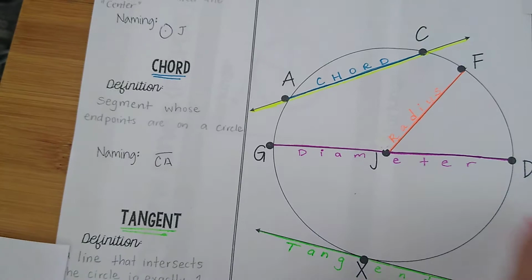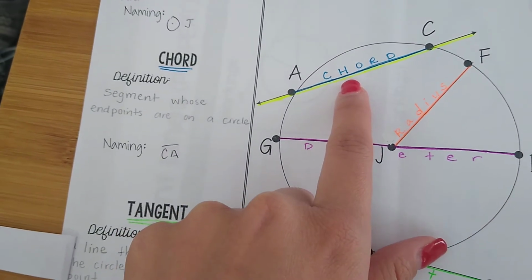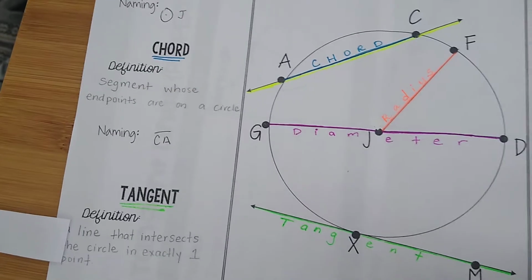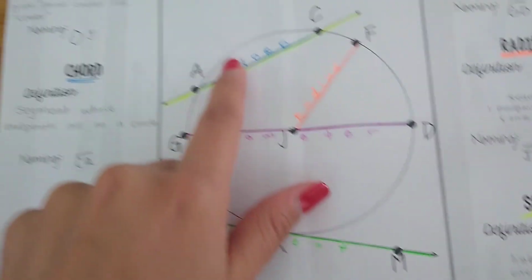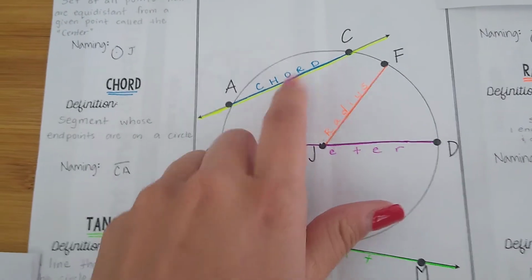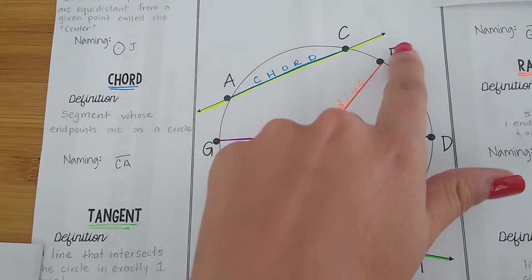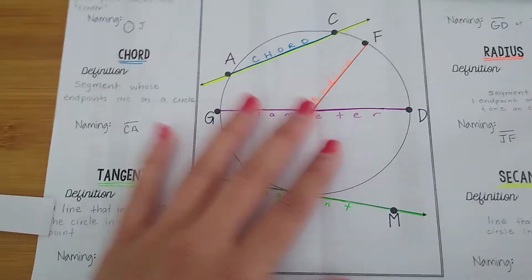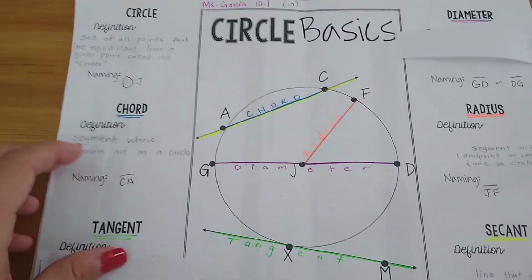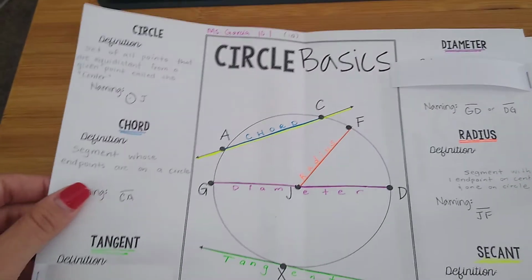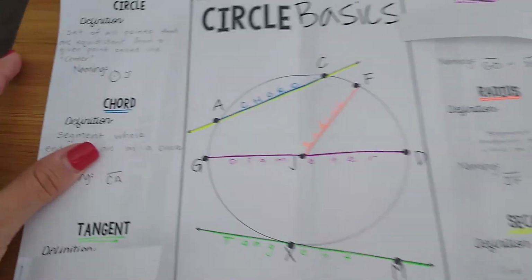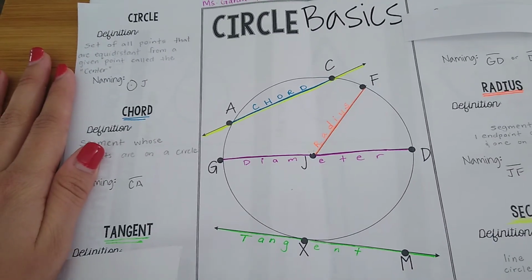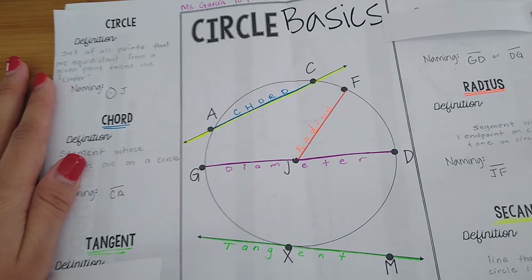And also note how it relates to the chord. Well, isn't the secant a chord? Yeah, because it's part of the chord. It follows the definition of a chord, plus it becomes infinitely extended in both directions. Okay? Alright, so this is the very first part. Very important stuff that you will be using all throughout this chapter. So I thought this was a really nice way to organize yourself and just keep this as we're working with the next few chapters.